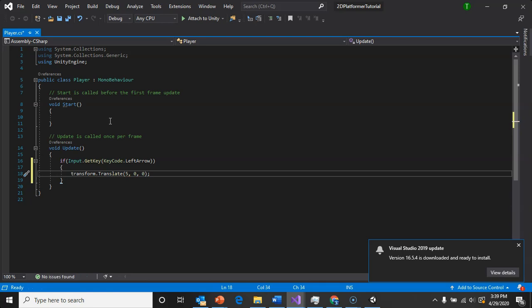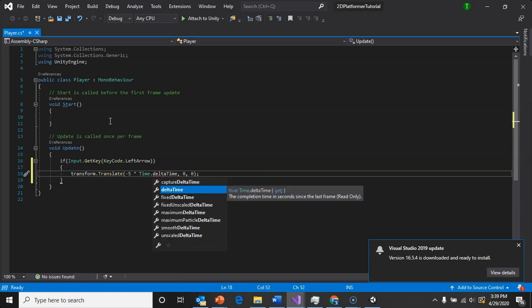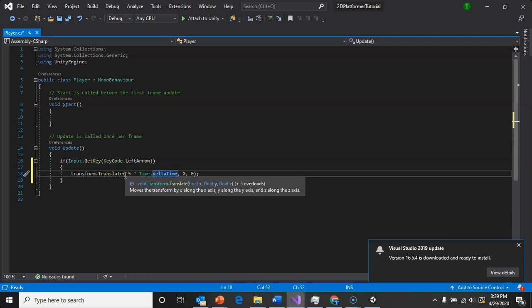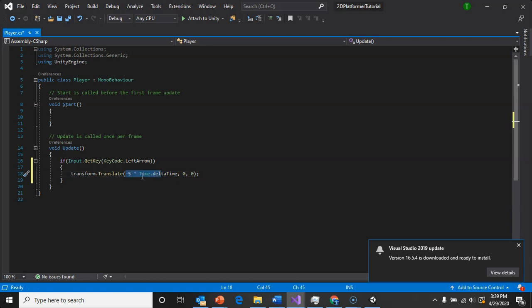So if we do -5 times Time.deltaTime, this will continuously add up and increase how far we are moving, and so that makes it so that your spot gets relocated every frame, and this makes for, no matter how fast your computer, a consistent movement based off of how many frames have passed.